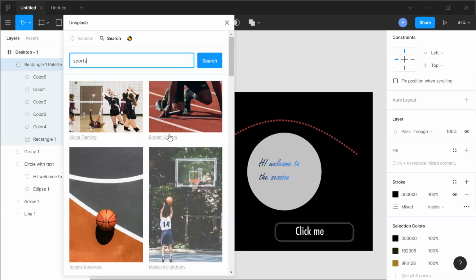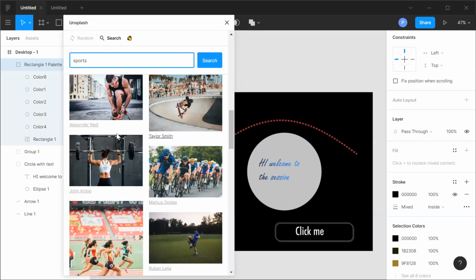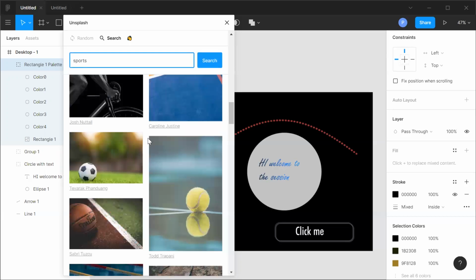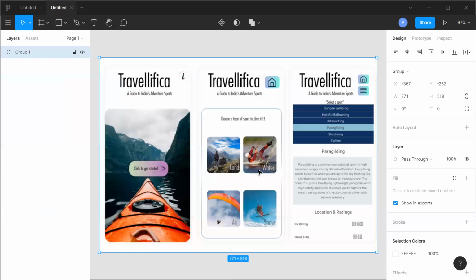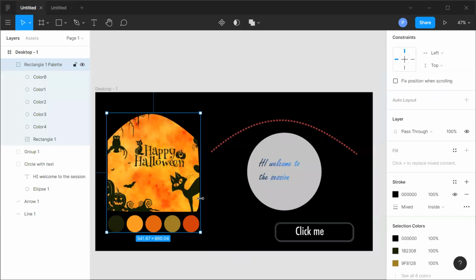There are lots of images. You can search for any type of things, and there are lots of images which you can use if you want them in your visualizations. This image also came from Unsplash only. These all images came from Unsplash only. So if I would have gone to Google, that is also a thing we have been using from our earlier days. So Unsplash gives you a repository of images to work on.